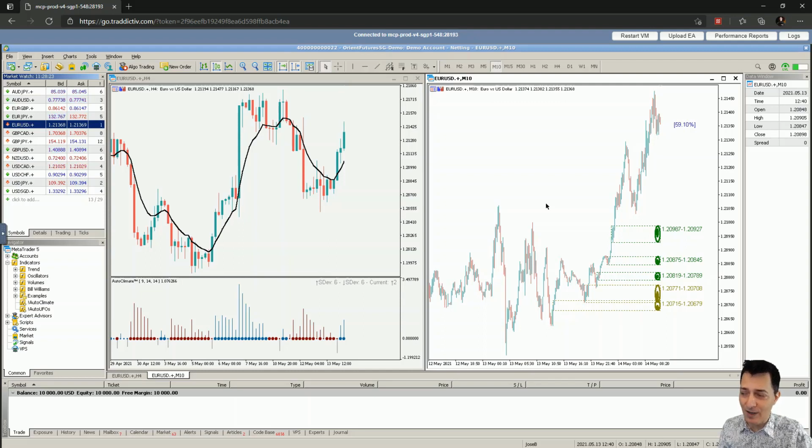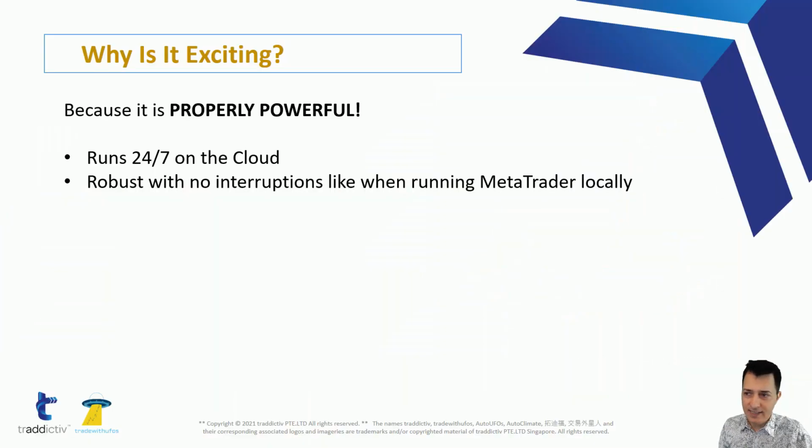So it's on the cloud. It's not software installed on my machine. Second, it's robust with no interruptions like when running MetaTrader locally. So it's not running on Windows. Even if it's on the cloud, it's not even Windows. It's proper servers, like the type of servers and technology that is being used by funds when they manage money at a large scale. Okay, so this is robust on the cloud.